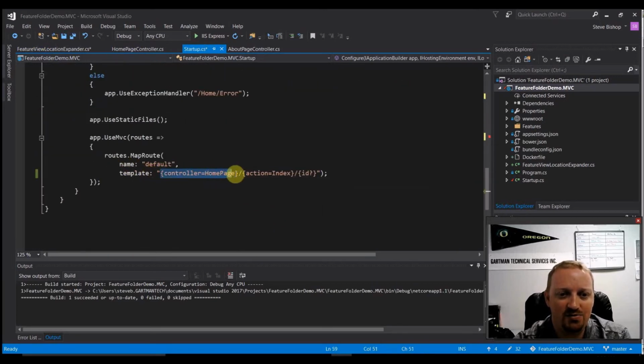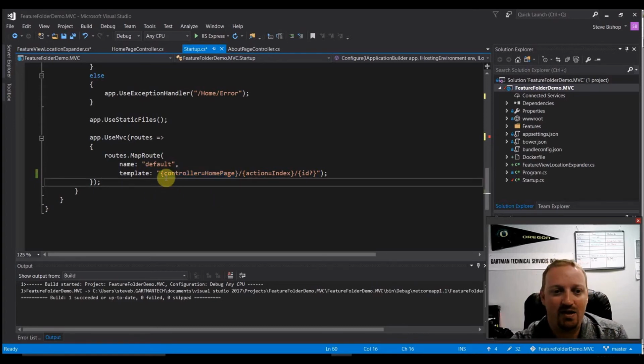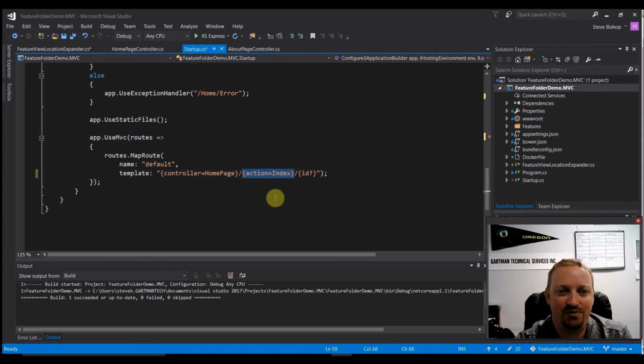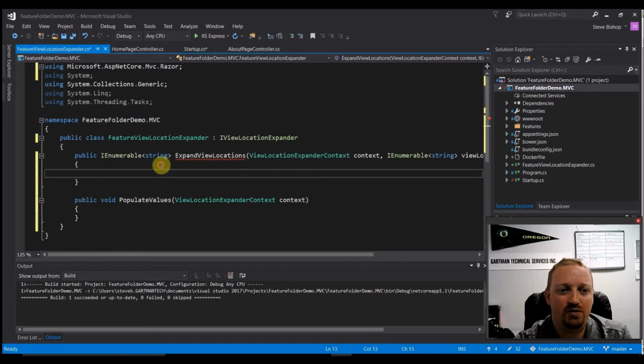That is, we have some sort of interpolation inside of a string that is saying what the location of something is. So in the URL, this is what it looks like, right? And we're interpolating the controller here and the action here. We're going to do a very similar thing here with the strings that we put in our IEnumerable.